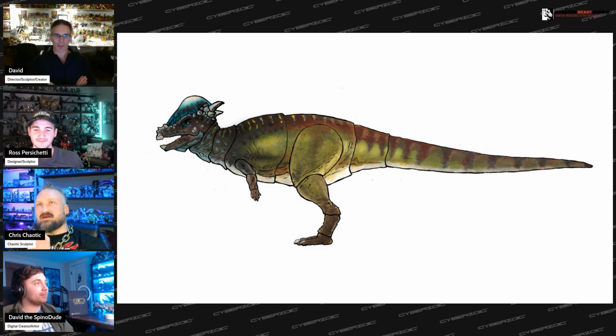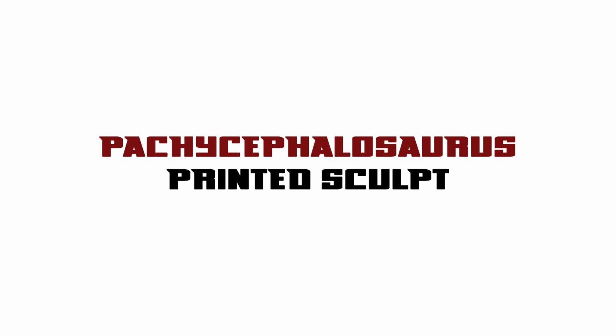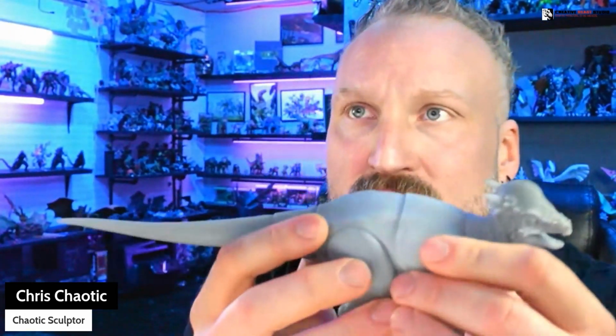I really like how you did the head too. I like how the transition from the front to the back is dark to light, and I love the blues on the skull. That dome is so cool. Look how cool this is. I cannot wait to play with this thing. It is so cool. And what's even more insane is the scales on it. I don't know how well you guys can see it on the camera, but the scaling is immaculate. And the musculature, look at these shoulders. Look at this thing. And his mouth opens and closes.